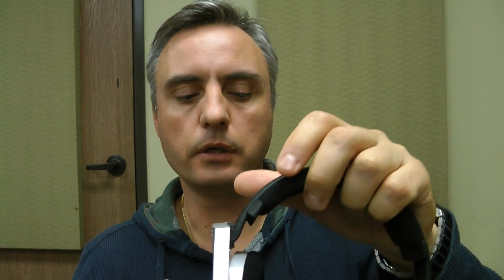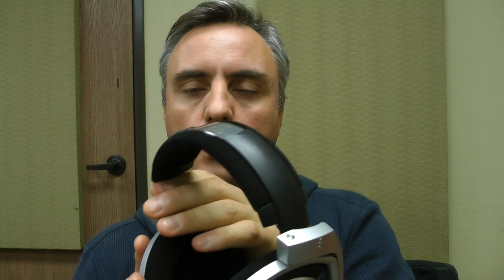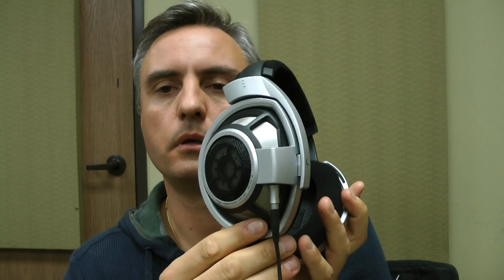And the Sennheiser HD800 is a polar opposite. I have it here so you can take a look. You can see that the coupler consists of a driver, which takes approximately, I would say, anywhere from 40 to 50% of the inner volume of the enclosure, and the rest is a steel mesh.